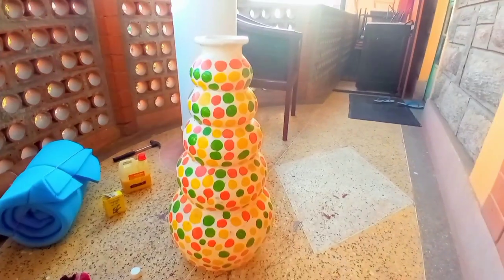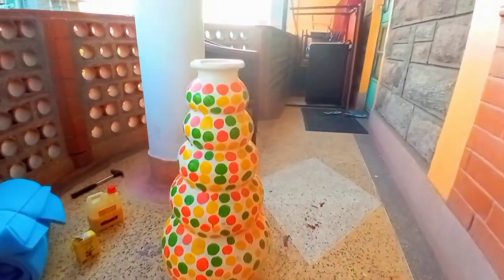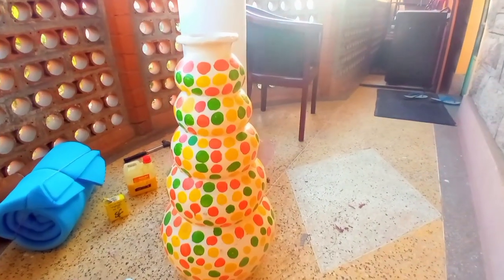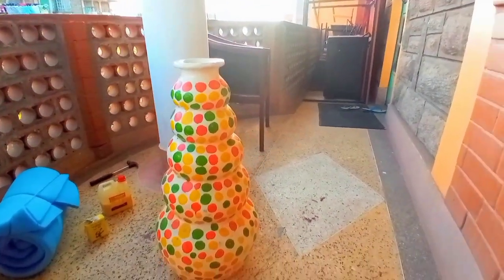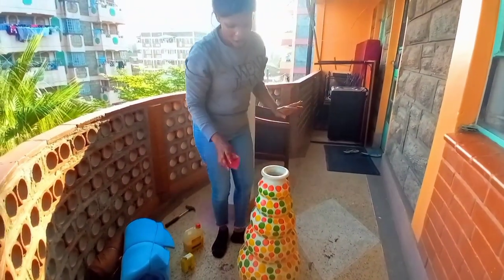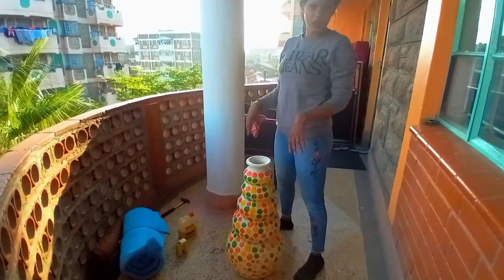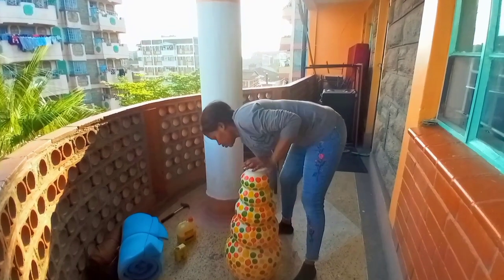Now while the chair is drying, I want to paint this pot white, because my client also wanted it to be painted white. So I'm also going to paint this white while the chair is still drying up. So now I'm wiping off any dirt. I'm prepping it first. You know, I can't start painting without wiping it. So I'm wiping off any dirt first before I start painting.